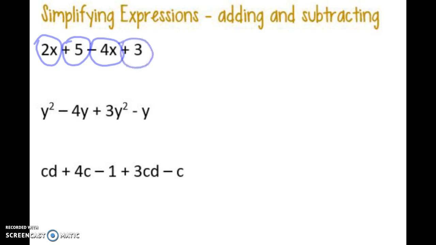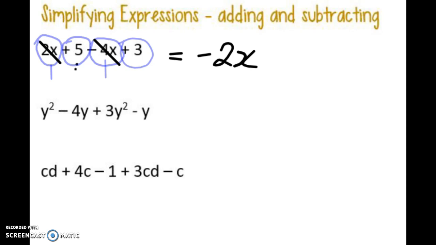Now our like terms are numbers with the same variable in it. So for example, we've got 2x minus 4x, so we'll do that first. So we've got 2x and minus 4x. So if we've got 2x and we subtract 4x, then we end up with minus 2x. So we'll put that down first. So we've dealt with those two, so let's cross them out.